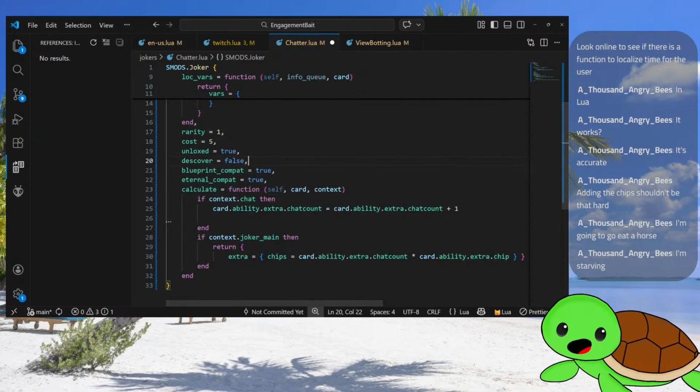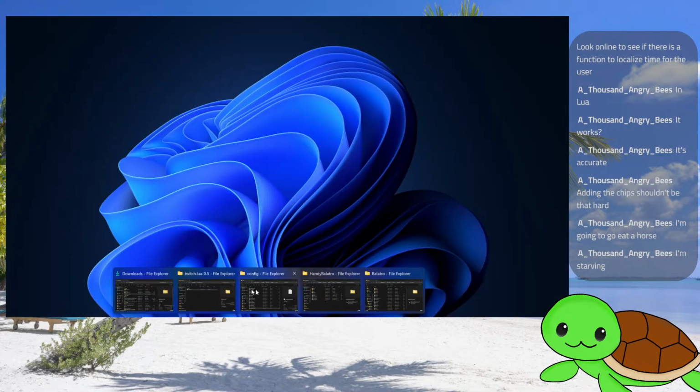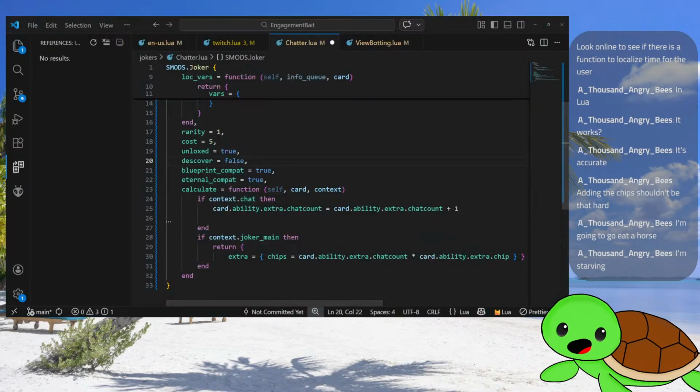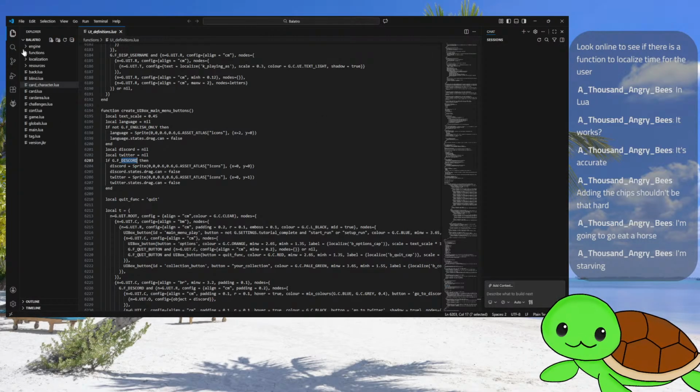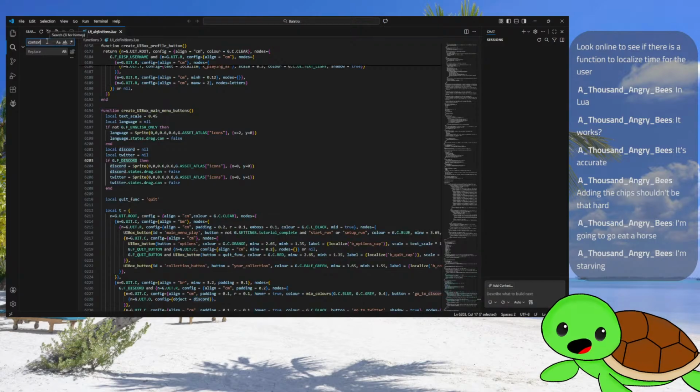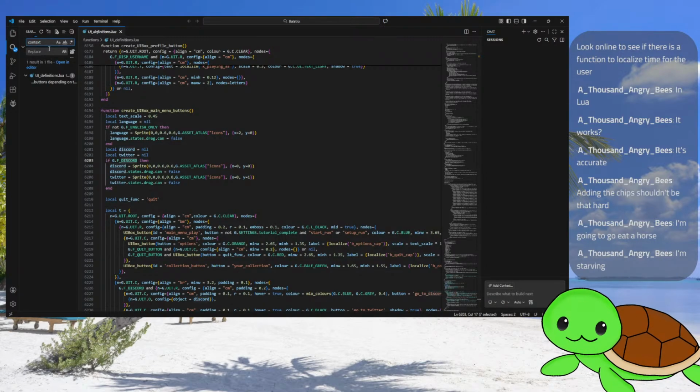Okay, let's go to the source code, I guess. Balatro, open with code. And then search context.